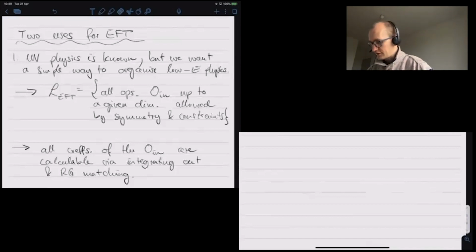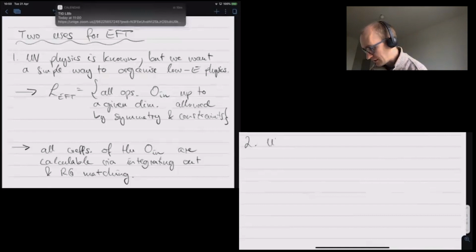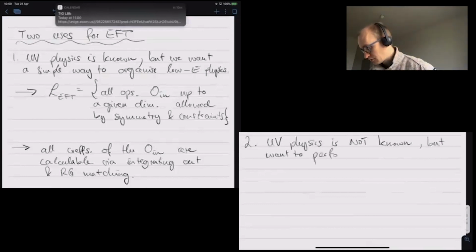And other ways of fixing these coefficients is what's at the key of the second main way of thinking about EFT. So the first main use of EFT basically is convenience. Okay, we can actually put one slogan here, it's convenience. The second one is necessity. And that's that, in fact, we use EFT in a context in which the UV physics isn't even known. So the UV physics is not known, but we are content, or we just want to perform calculations up to given Emax, or some cutoff lambda.